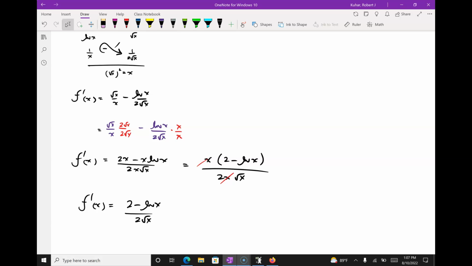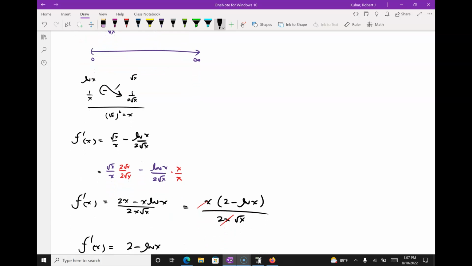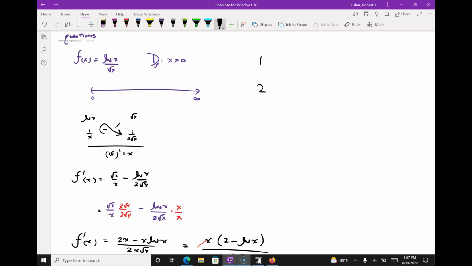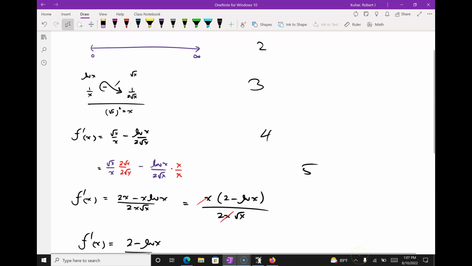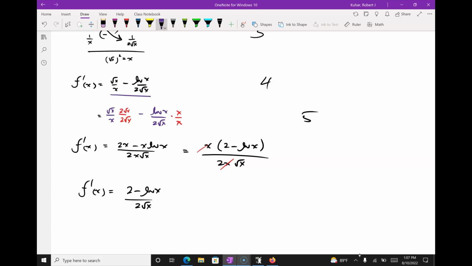How are we doing? Question? Yes? So let me give line here, right? 1, 2, 3, 4, 5. Between 3 and 4. Oh, thank you. God, Robert, what the hell is wrong with you?